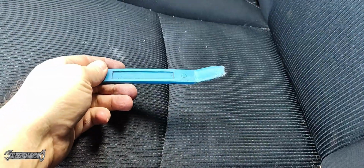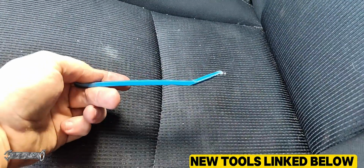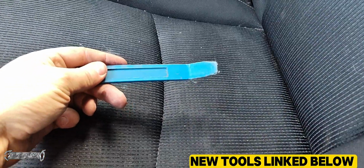You want to get a plastic pry bar interior tool. I will link one below. It's like $5. You get a whole bunch in a little kit on Amazon. Definitely worth it so you don't scratch your interior.